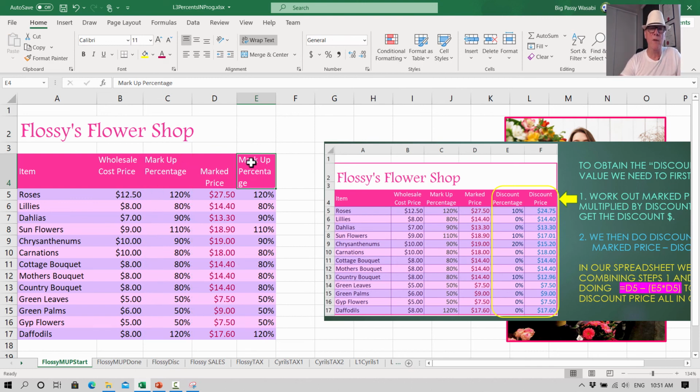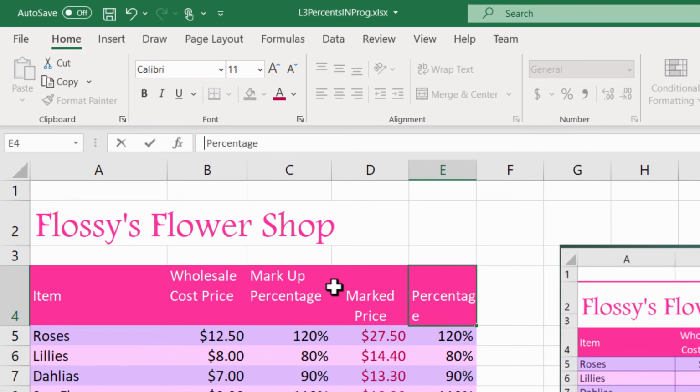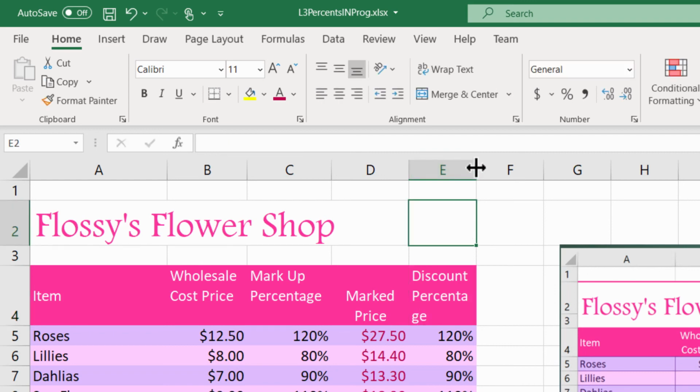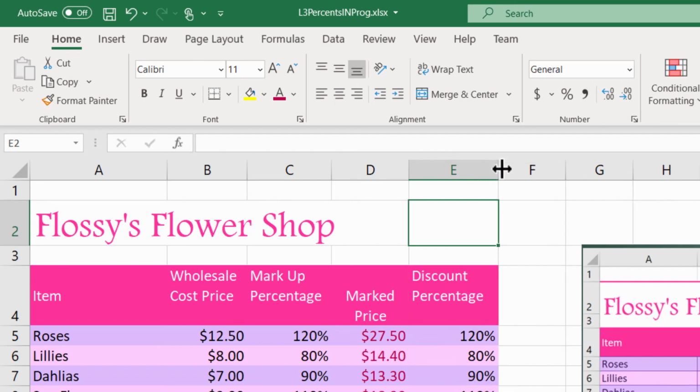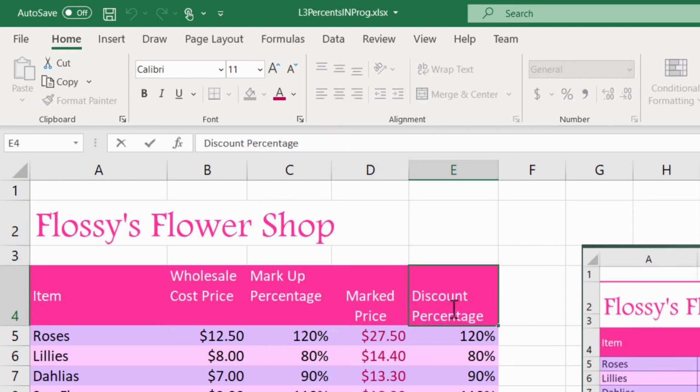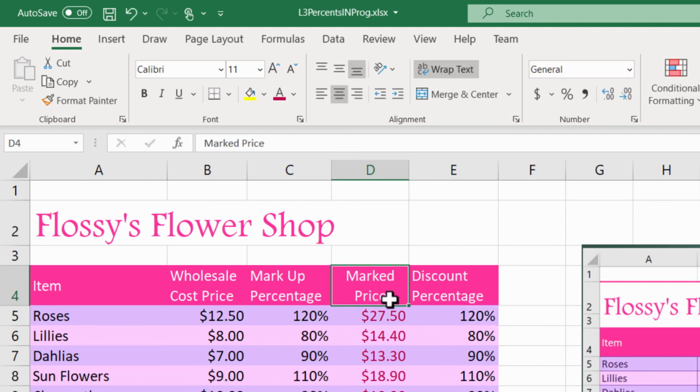So the ESC key. Now, this guy here doesn't look too good. That needs to say discount percentage. So we'll go up the top in the formula bar and change that to discount percentage. Then we need to just make that, click off it, and then make this a little bit wider by getting those double arrows at the top and a little bit wider again so it fits. Everything's kind of gone a bit out of line there because discount percentage seems to be pushed down the bottom. Okay, now it's snapped back. I'm not sure what happened there, but anyway, click off and click back on, that's snapped off.